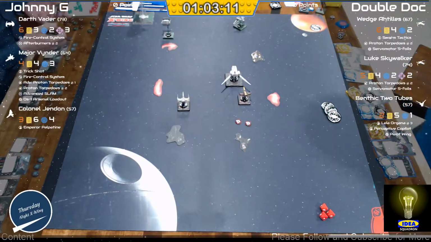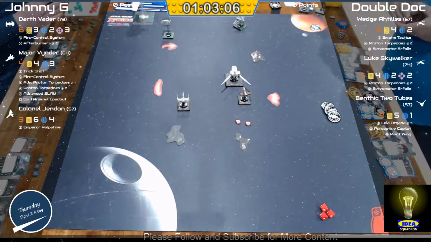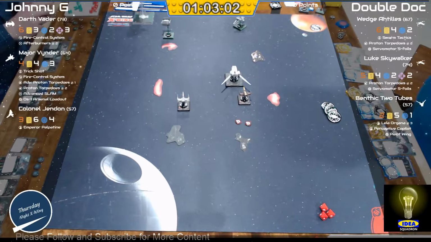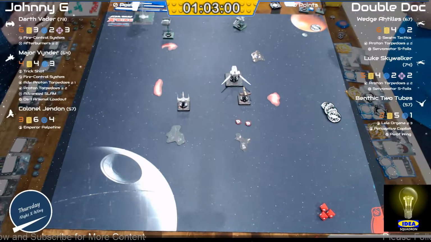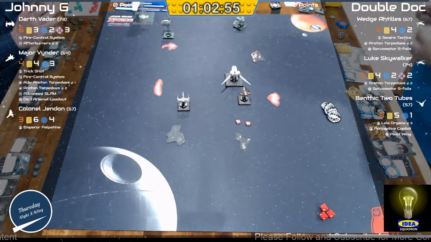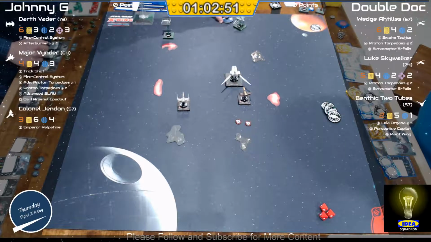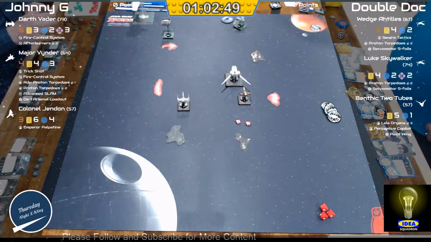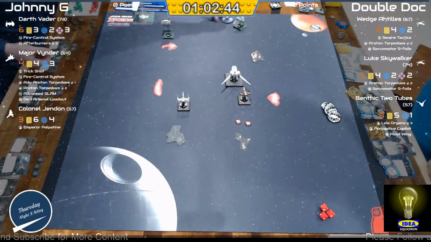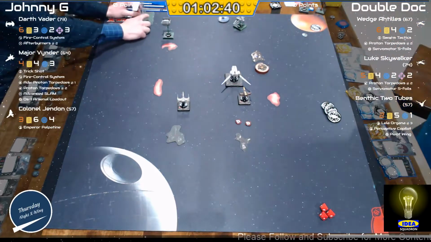All right, well, that turned out super fantastic for Johnny G there, being able to take down 2 shields on Benthic 2 tubes and take no damage back in return. That is not the way I was expecting that turn to go. So I think this turn, Johnny G could go with a 5 straight from Vader and try to run. But I don't know if that's a great idea.